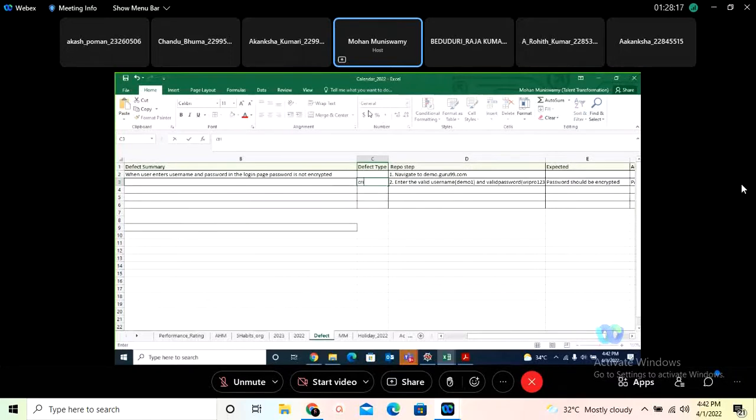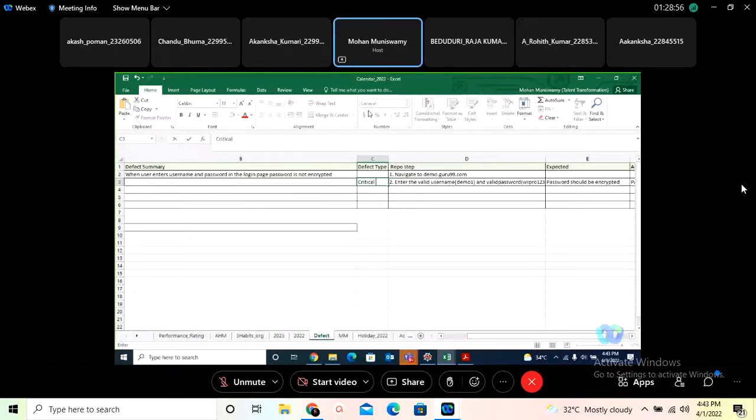Major defect, sometimes they will accept it, but for me it is critical only because it is related to the password. Password is not being encrypted. Everything else is working fine, but the password is not encrypted, so I'll make that one a critical defect only. Major defect means if it was not the password, if it's something else, then I would have agreed. But this is very important, right? Something like you are going to the ATM, you are using the password. If instead of giving stars it is showing the password itself, you will say it is a major defect or critical defect.